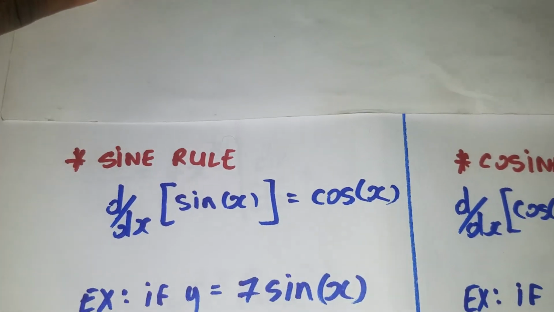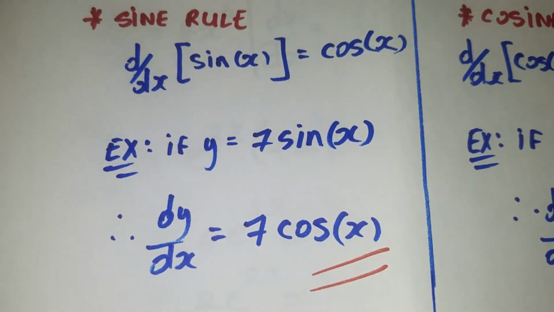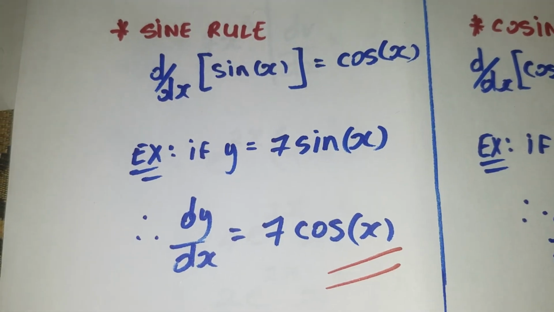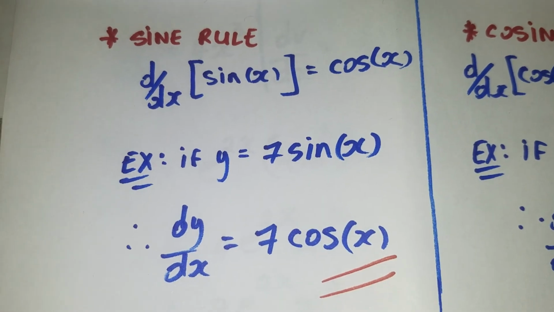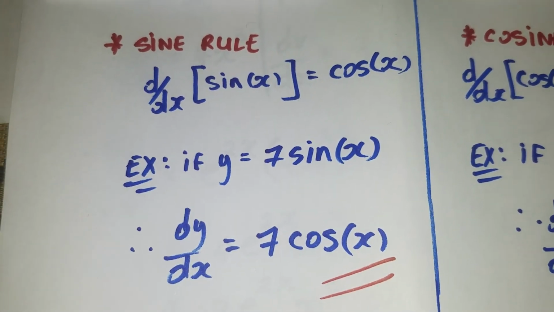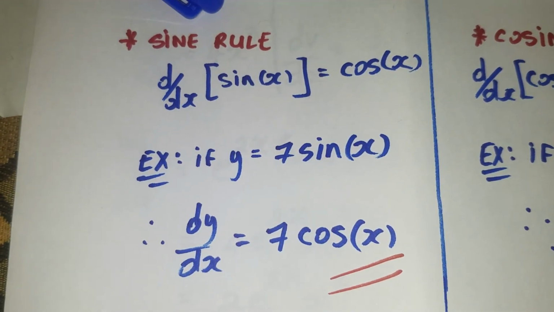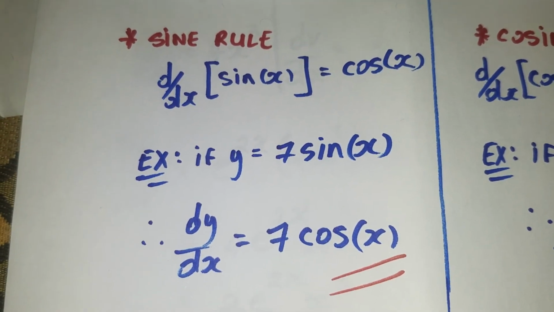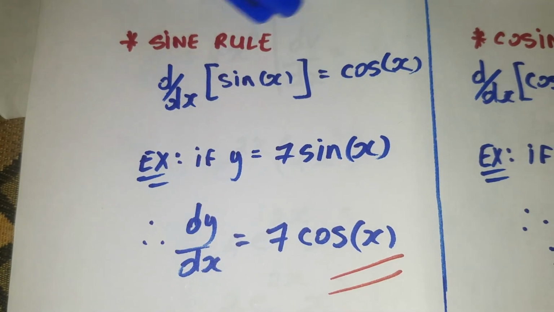And that is the ln rule, and that is the exponent rule. Now for some engineering students out there and CAPE students out there who may need further differentiation rules, these are the trig rules, the basic trig rules of differentiation. The sine rule: the differential of sine is cosine. Simple. So the differential of sine x will be cosine x.